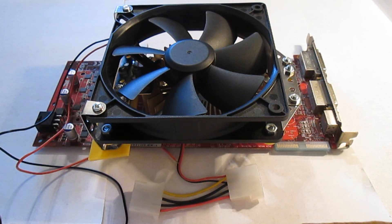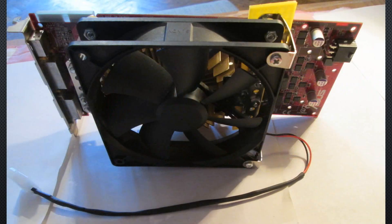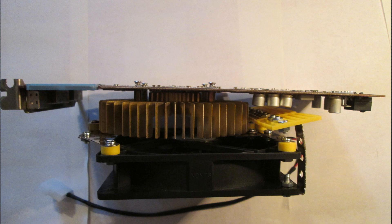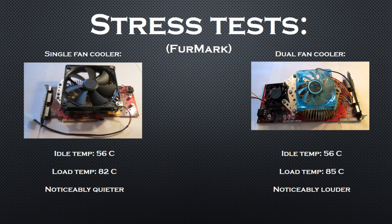After mounting it I can put it in my system. Here are a couple more screenshots of the modified cooler. I would like to note that I didn't use a standard PC fan for this modification — rather I used an industrial cooling fan. Industrial cooling fans are a bit different than standard PC fans, and in the future I will make a video explaining the main differences. Once I mounted the GPU inside the system I proceeded to make some stress tests. The modified cooler has slightly lower load temperatures and is noticeably quieter. I can safely say that this mod is a complete success.